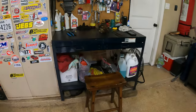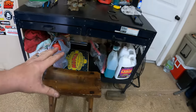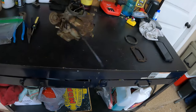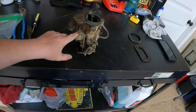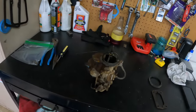And then, when I rebuild a carburetor, I really like to make sure my space is kind of ready, so I got somewhere comfortable to see it. Got my carburetor. I'm about to go pick up the kit from O'Reilly's. I'm going to pull it apart real quick because I want to get to this piece here to make sure I got the right kit. And it's all about taking your time.